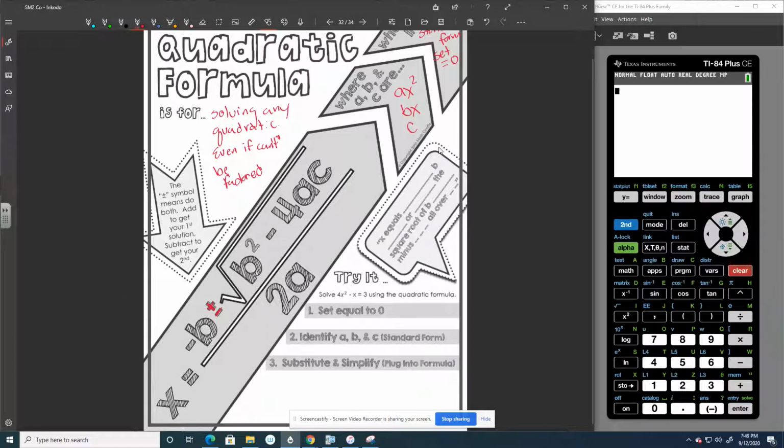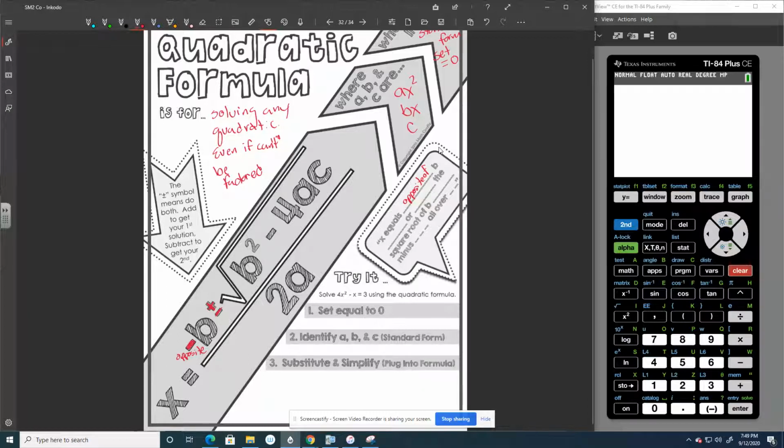Now, the way that you would read this formula is x equals the opposite of b. The reason I say the opposite of b is that this minus b right here means the opposite of whatever b is. If b is a positive, then this is a negative in your formula. But if b is already a negative, you take the opposite of the negative and you use a positive. I'll show you some examples of that.